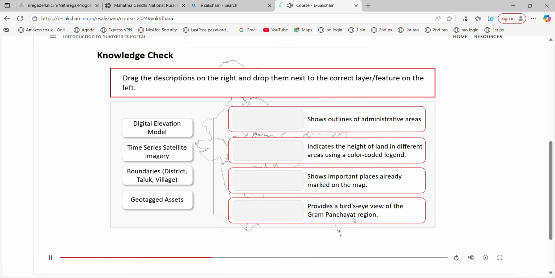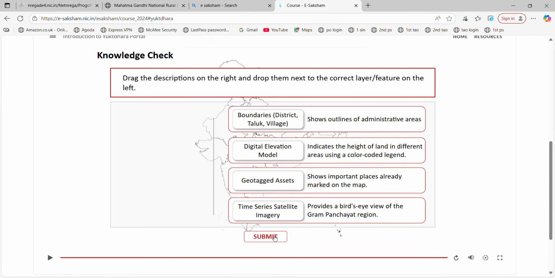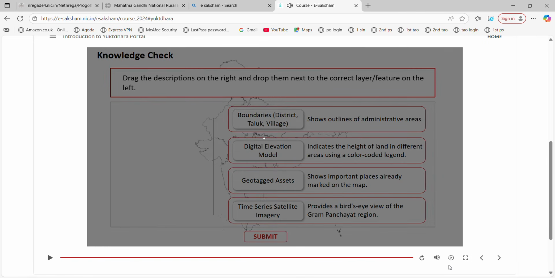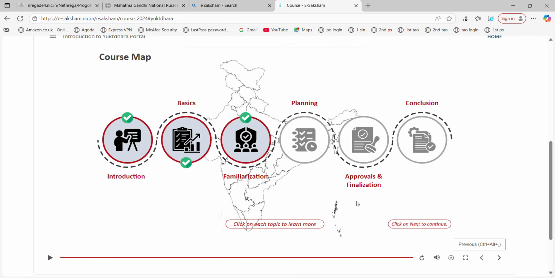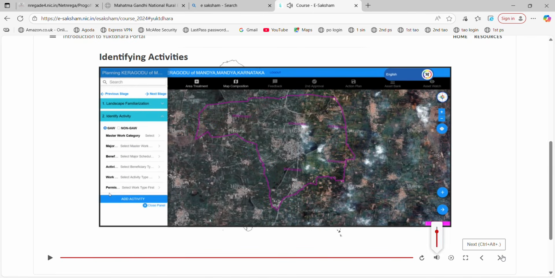Drag the descriptions on the right and drop them next to the correct layer or feature on the left. That's correct. You selected the correct response. Now, we'll move on to the next crucial stage.